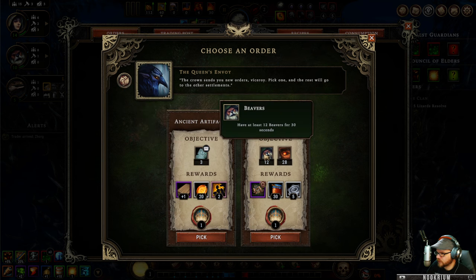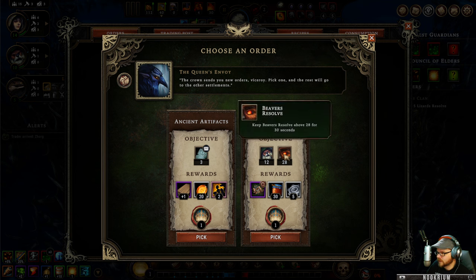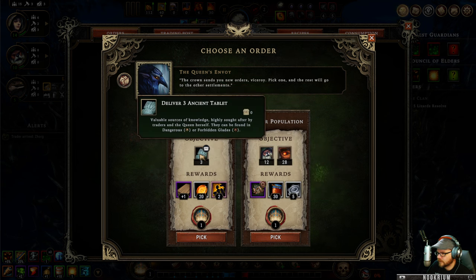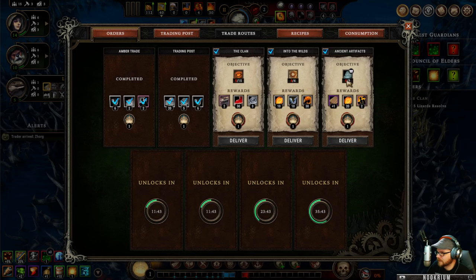Deliver three ancient tablets or have 12 beavers in town. I already have 8, but have their resolve at 28? That's high. I'll get a lumber mill for it. That's real high. 3 ancient tablets might be kind of easy to get. 12, 28. On other maps, maybe, but not on this map.